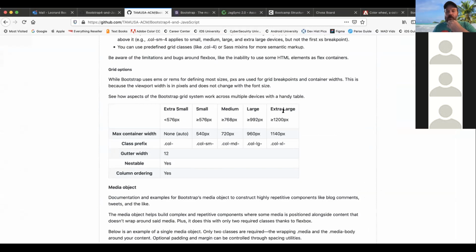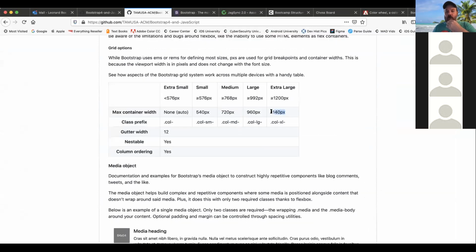So container is, when we have our width on a very large page, it is only going to be able to go up to 1140 pixels wide. It's going to be stuck at a certain point. Container fluid is our other container, and it works the same way as container, except that it goes the full 100% width of the screen.